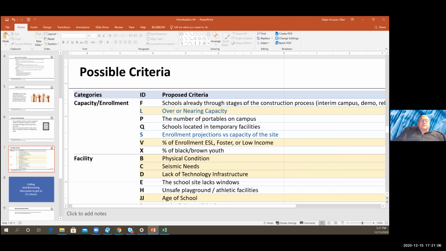Over or nearing capacity, if the board and the district need to redraw the lines about where the families of these schools are, I mean, that can address that. But both of them have to do with capacity of the school itself, because I think that you can combine the two of them from two into one. Okay, so that's been opened up for discussion. Do any of the other committee members have a comment?